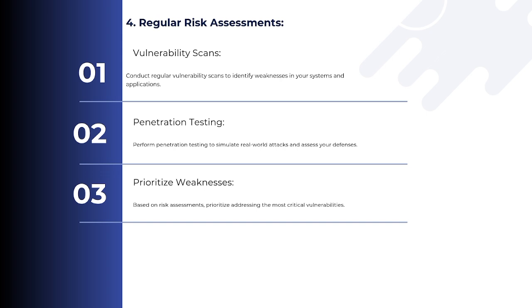Third, we have prioritize weaknesses. Based on risk assessment or penetration testing, there should be critical vulnerabilities, or maybe medium or low vulnerabilities. So you should prioritize those vulnerabilities and first deal with the critical ones, because those are the ones that are highly targeted, likely to be exploited, or will cause more impact when exploited by attackers or hackers.